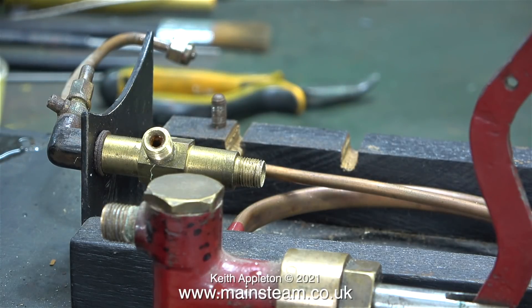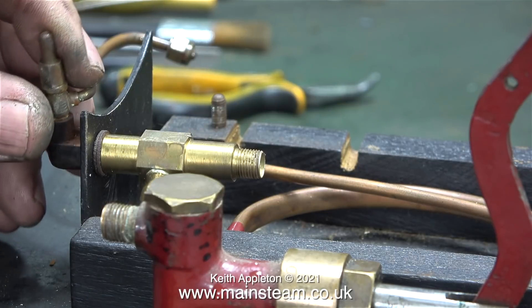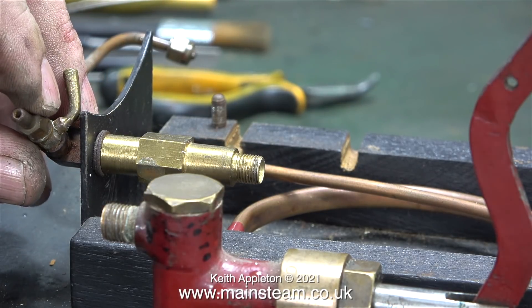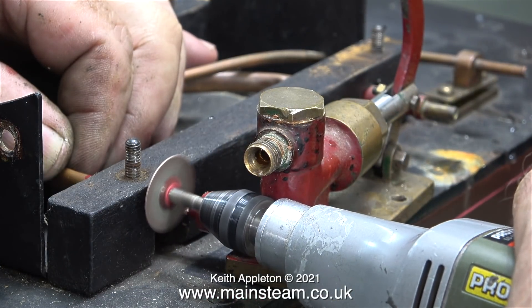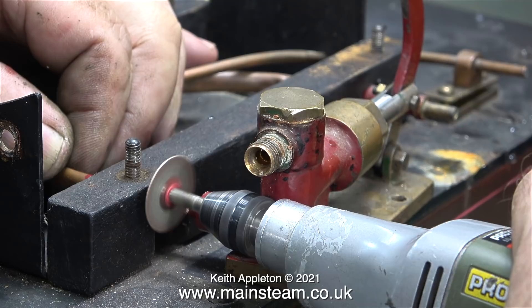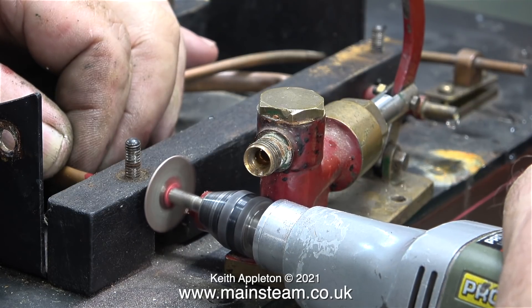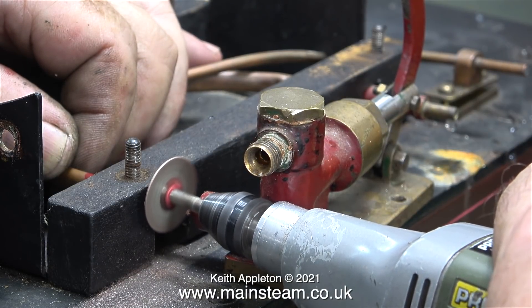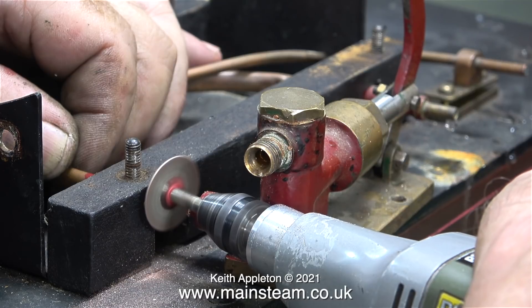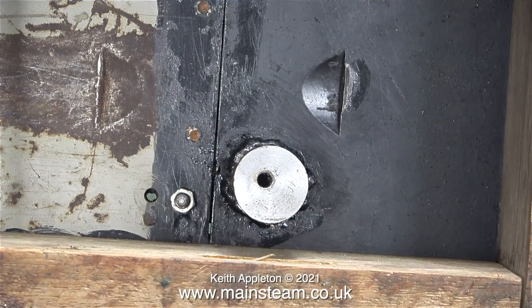The hand pump is still in place and I need to cut the pipe on this because it's been soldered in. The part that I'm currently handling is the water bypass valve from the pump, and it's been chewed up with pliers over the years. Here once again I'm using my Proxxon motor tool fitted with a diamond cutter to cut this piece of pipe that's just been soldered into the inlet of the pump. I'll resurrect this Stuart hand pump in a future episode, because they are quite nice things really. Plus very shortly it looks like I'm going to have a surplus of Stuart boilers and bits and pieces to play around with.